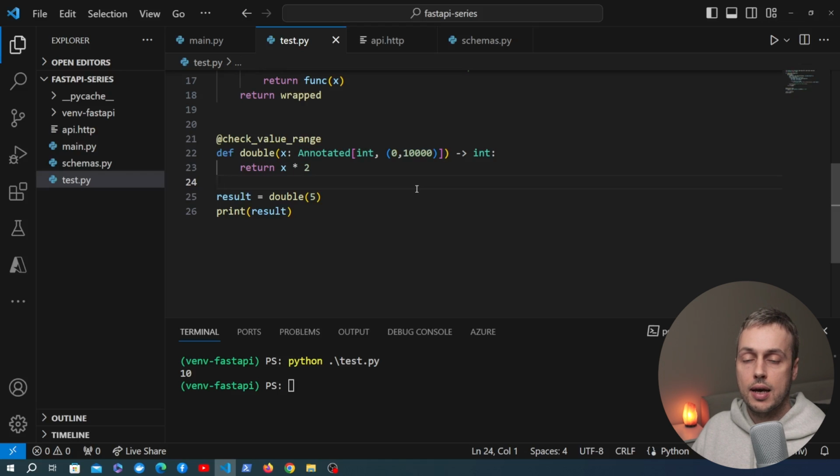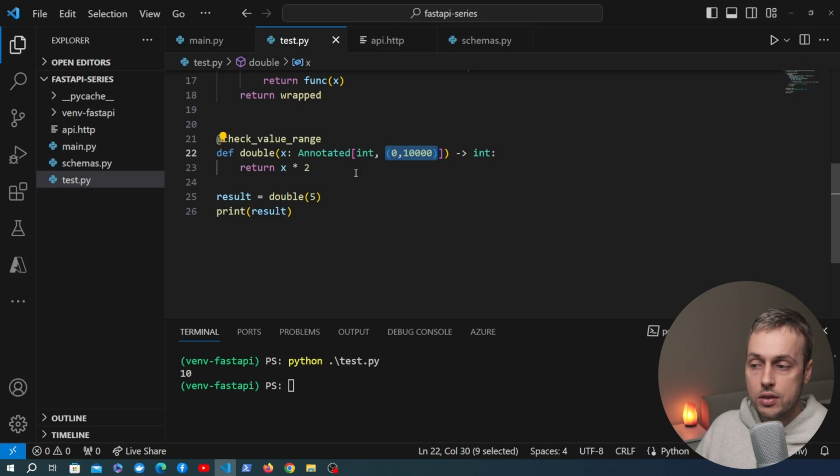Now the important point is that annotations will rely on contextual logic that you will write or that another package will write. On their own, the annotated types do nothing. So the metadata that's passed in here, in order to do something useful with that, there has to be code that looks at this and understands how to interpret what's passed in, and then knows what to do based on those values. And to sum up what FastAPI does, it uses annotations to add logic, validation and metadata to dynamic incoming data from path parameters, query parameters, headers and cookies.